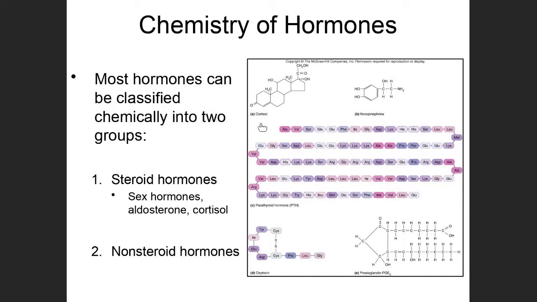If you look up here in the top corner of this diagram, we've got an artist's representation of the chemical structure of cortisol. So cortisol, again, is one of those steroid hormones. All of our steroid hormones have this four-ring structure to them, and the reason for that is they are all synthesized from cholesterol. So they are basically products of cholesterol. They look very similar to cholesterol chemically because of that.